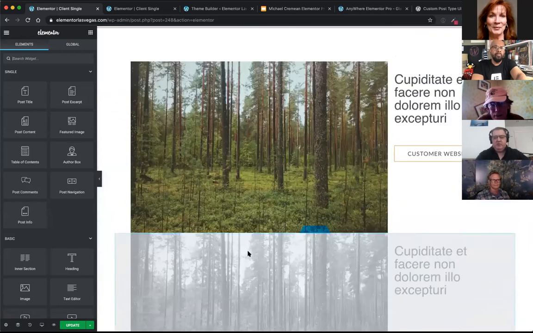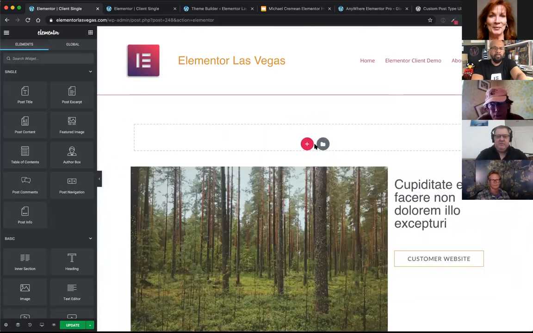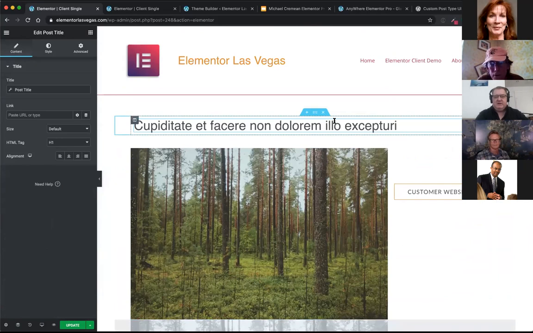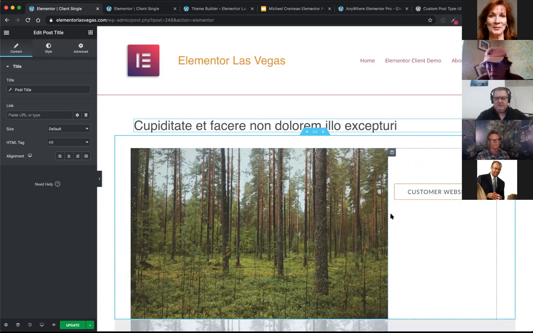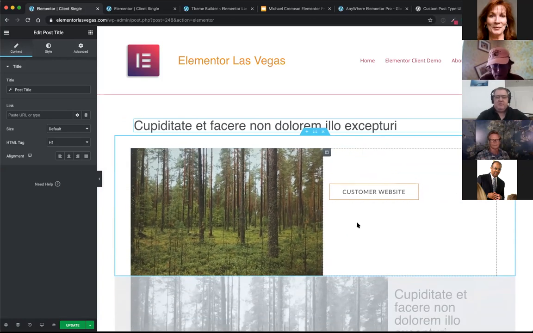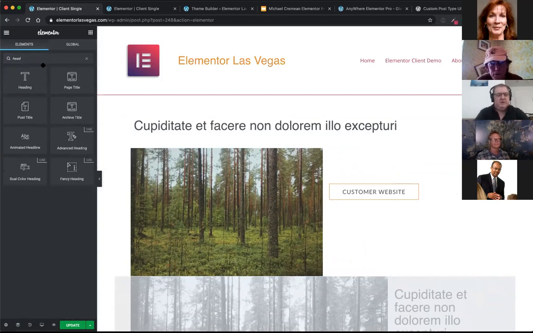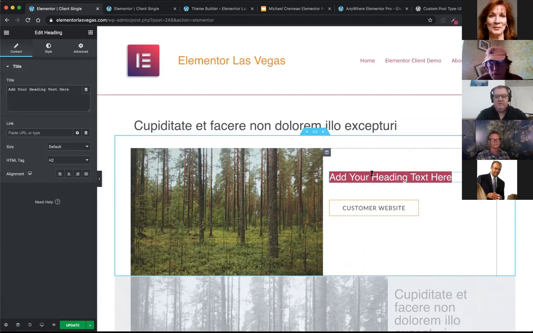I guess earlier I made this mobile version. I think I want the name on top. If you don't know what I'm doing on any of these, please stop and ask. So now I've got the client title big on top. And then over here, I think this is a little too big, so it's really hard to resize that. There we go. I'm going to put a title. Let's find a nice header for a title. I'll use the default one. Anything you put in static is going to be on every client page. Everything dynamic is going to be pulled in from the fields in the post.